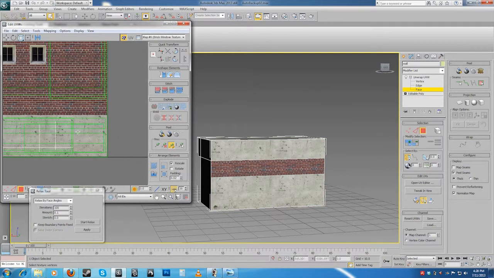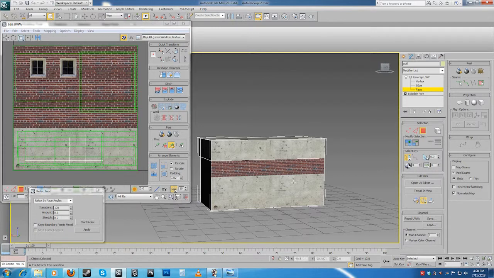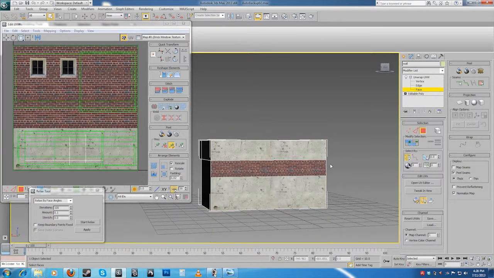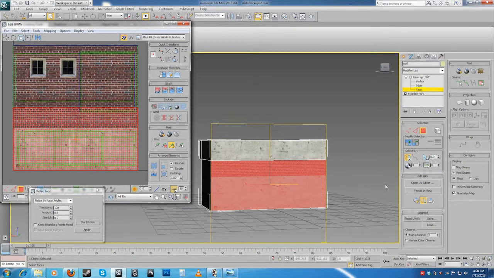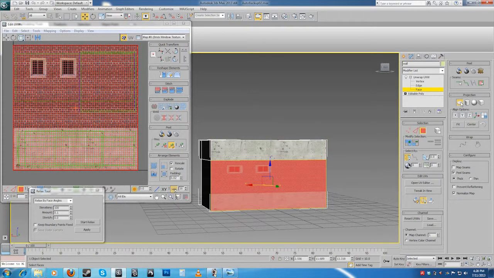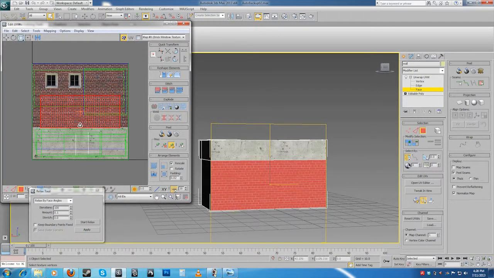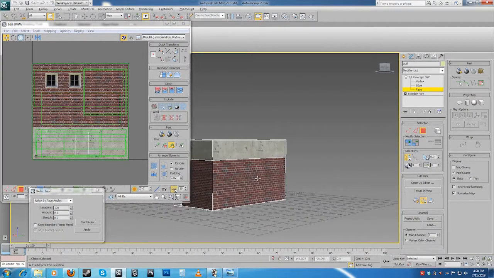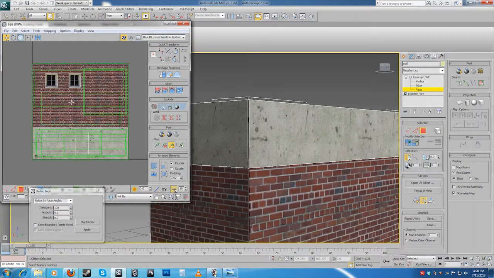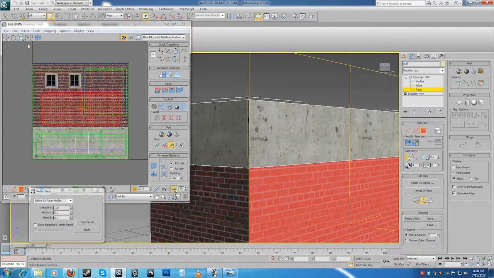See, I can recycle the same texture sheets all over again, so you can save a lot of file size over there. Project, already projected. Relax by face, make it smaller. Okay, roughly.